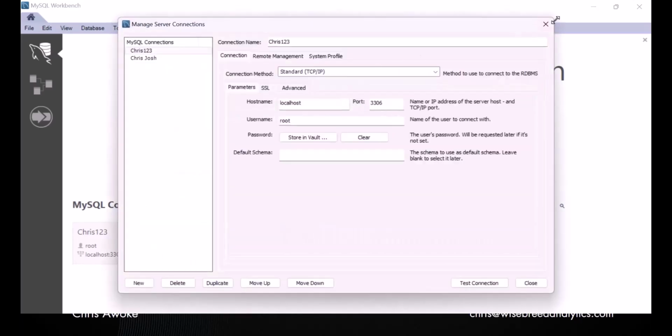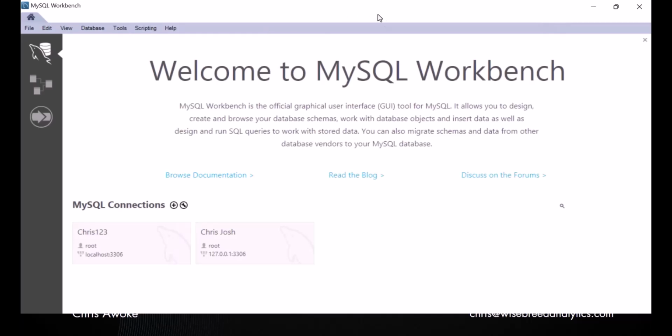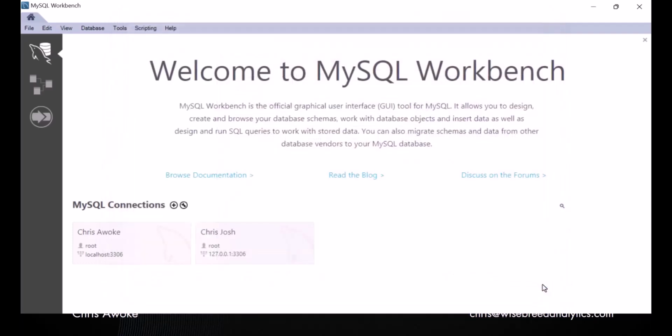Right click, let me show you again. Right click on it, click on edit connection, and the dialog box will show up. When it shows up, you can just clear everything and type Chris. Sometimes you may notice that behavior. So what you can do is Chris, then OK. Then you can now delete this and close. There's no need testing it, just close it. So I'm going to delete this one now. Delete connection. Yes, it's deleted.